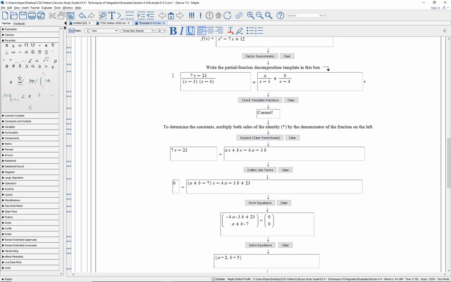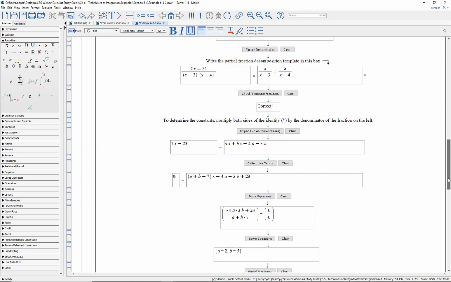Then the step of multiplying through by this denominator is done with this button, and you end up with just the numerator here. On the right-hand side, you get some cancellations and some multiplications. Then you have the collect like terms step, but bring everything over, so everything's on the right-hand side, and collect with respect to x. That gives you the equations where this must be 0 and this constant term must be 0. So those are the equations that you need to solve.